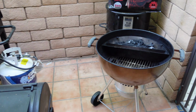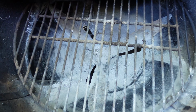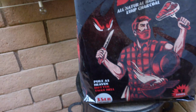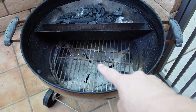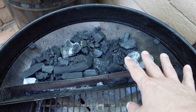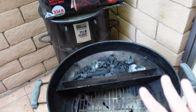Okay, so out here on the world's smallest patio today, we're going to be using the Weber kettle. And as you can see, I have the bottom vents open about a pencil width. The top vent is set about a pencil width, a little bit more. That's how I'm going to run this during a majority of the cook. Like I said earlier, we have an indirect side and a direct side. We're using the Slow 'N Sear with the water trough, and this is some leftover Jealous Devil charcoal from the last cook, and I added a little bit more. We're going to be using the Jealous Devil lump today. And that's the setup of the barbecue.